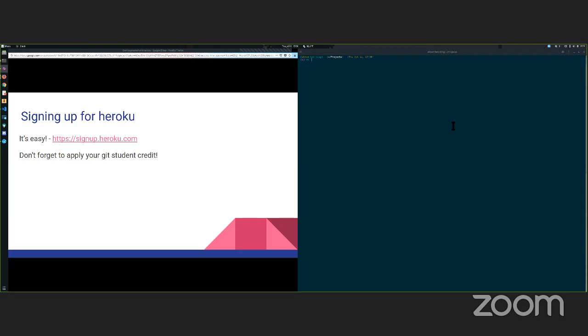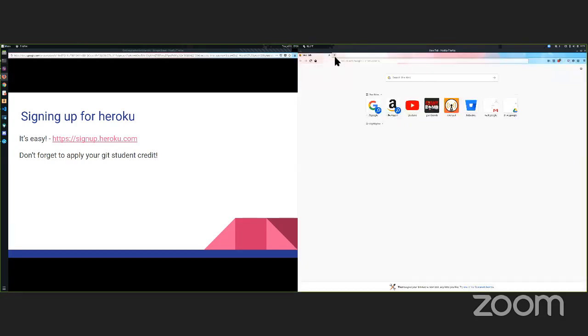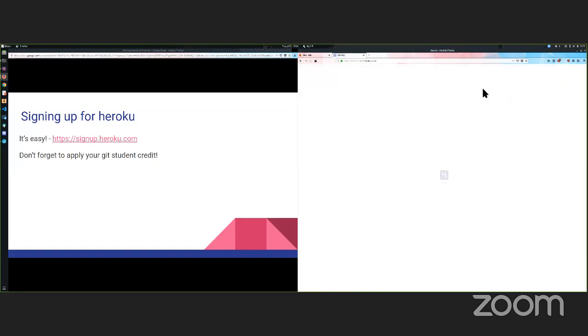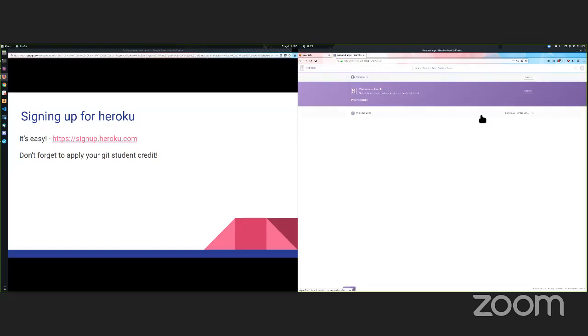How are we looking? Is anyone having trouble or run into any stumbling block? Is anyone not finished yet? I'm not sure I'm in the right place. Alice, do you have the page you should see when you land on it as soon as you're done? I think it looks like, let's see. Oh, yeah, purple across the screen. Welcome to Heroku. Okay.